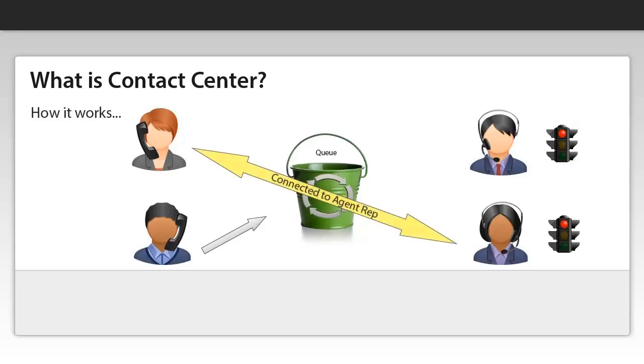Now, as simple as it may appear, there are a lot of moving parts involved behind the scenes. Contact centers are complex services that require careful planning and configuration before they can help a business meet its ACD requirements. So let's take a look underneath the hood at some of the components that make up Contact Center.